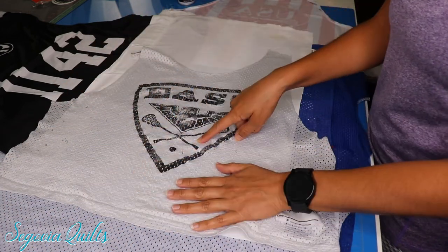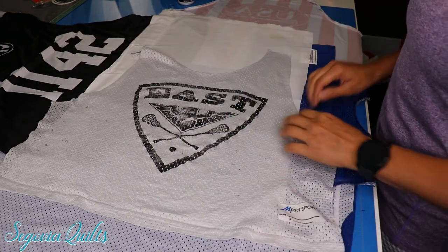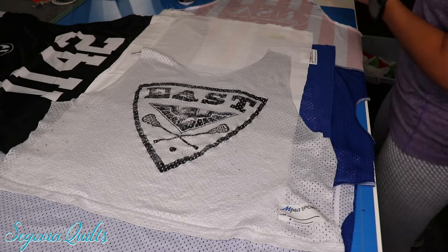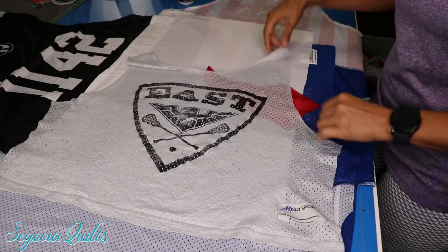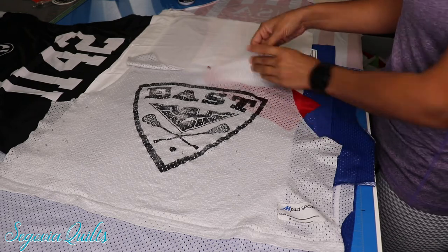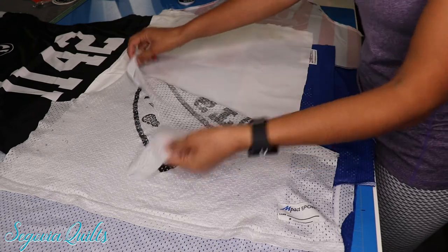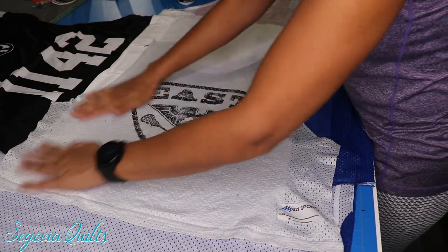Unless you want it to stand out — you could use a red fabric behind this and honestly that would probably look super cool because the red would really pop. I've got a piece right here so I'll just lay it down so we can see. Look at that — huge contrast. You could totally do that if you wanted to. Obviously I'm not doing that because this is a client quilt and I don't want them to be surprised.